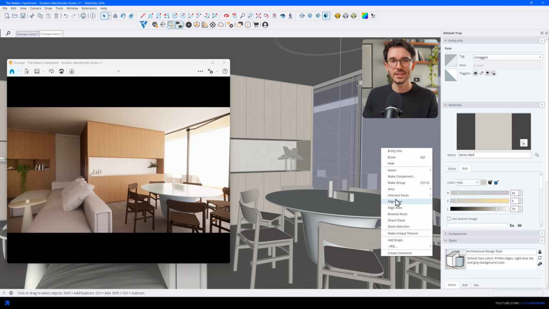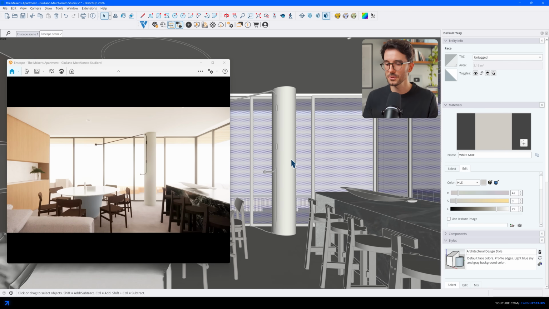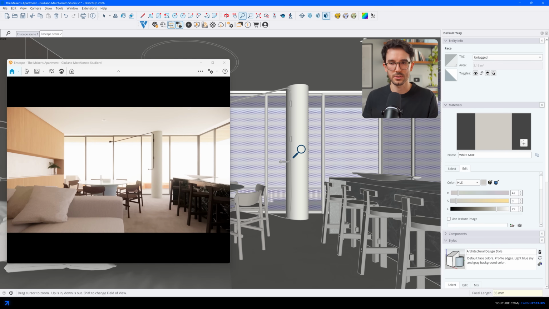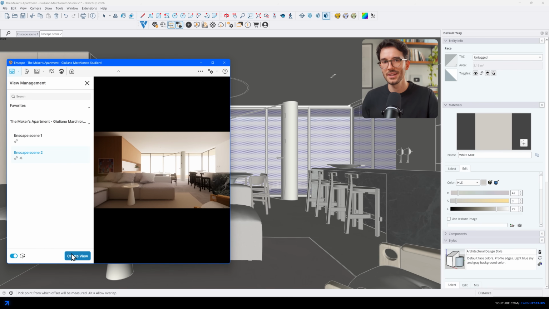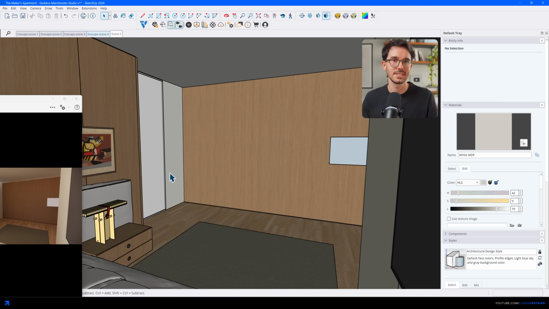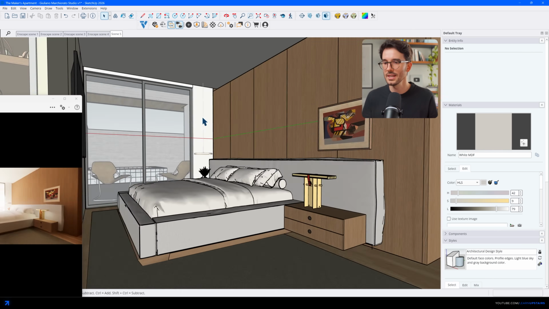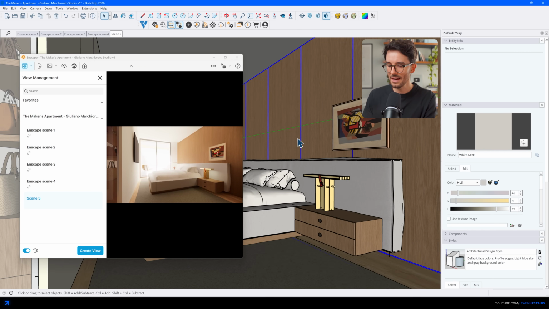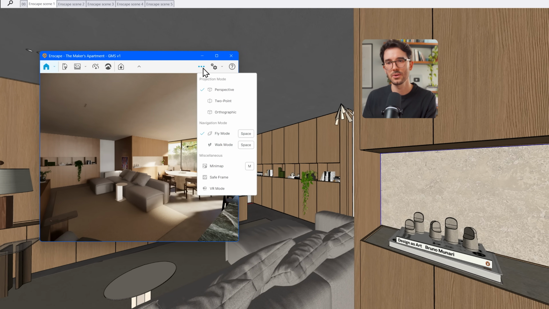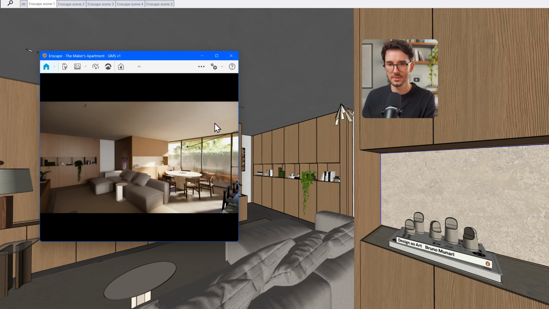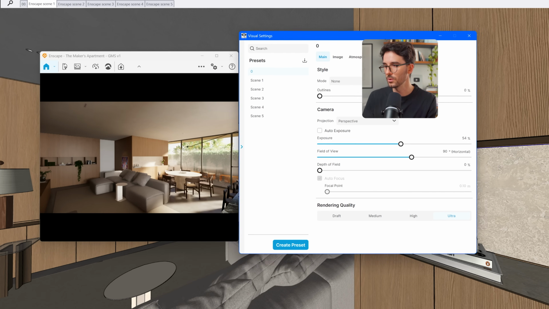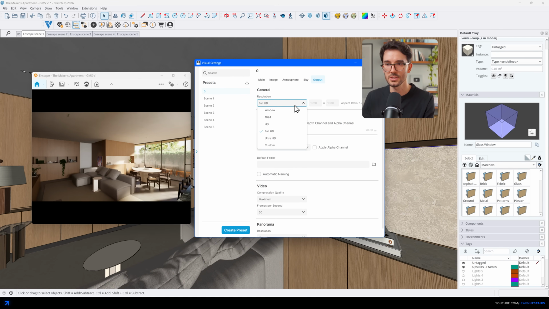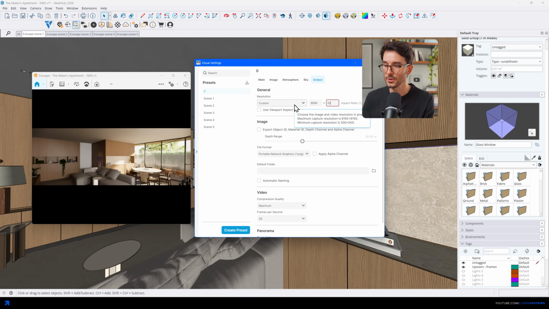And because it's directly connected to your modeling software, there's almost no friction in the workflow. You're not constantly exporting, importing, rebuilding scenes, adapting materials. Everything just stays connected to the design process, you know? So once I have the scenes defined, one thing that I highly recommend is enabling the safe frame. Do that right away so that you have these black bars right here, so that you always have a clear idea of what's actually inside the composition and what aspect ratio you're working with.